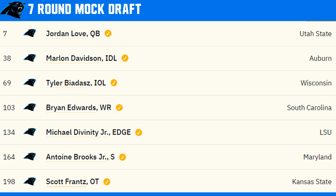I think they have the right coaches here. I think they have the ability here to play Jordan Love behind Cam Newton for a year, possibly look to move on from Cam Newton next year with Matt Rhule and Joe Brady, building around the team and around the quarterback in free agency and the draft. I think this is a great spot for Jordan Love in this offense with this team. I love the idea of it. There's some risk, but there was risk trading up for Patrick Mahomes. There was risk in all those moves.